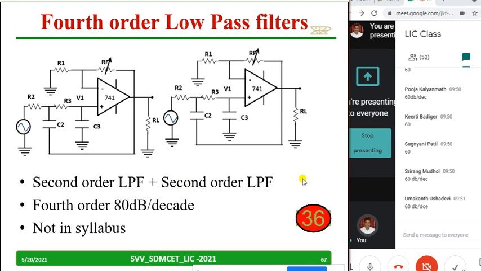Earlier we used to ask the students to conduct this experiment directly in the exam. They used to do only second order, but we used to ask third order. They should have common sense to do the design and show it. Later they can do even a normal experiment only. And this is about a fourth order.